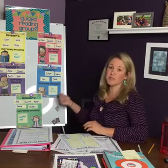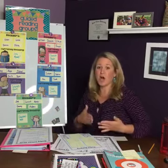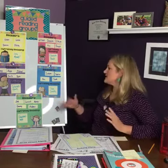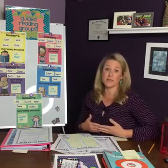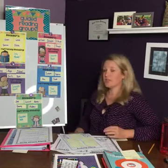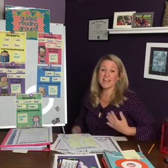So this group is currently reading Jake Drake. And so when I call that group with me to the guided reading table, I could say, oh, Jackson, Sophia, Ava, Jacob, come read with me at the guided reading table. Or I could say, oh, boys and girls, my Drake students, come on and read with me. And I love to do that.